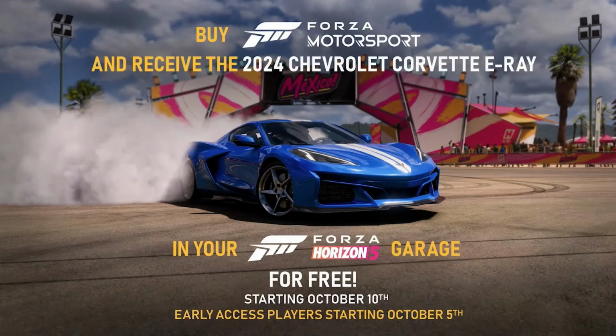Let's take a look at our last reward car then, which is the Corvette E-Ray. With the release of the newest entry in the Motorsport series, we want to recognise the biggest fans of the Forza franchise, those who enjoy both the Horizon and the Motorsport experience. Now, if you pre-order the premium version of Forza Motorsport, you will receive the car that appears right on its cover, the 2024 Chevrolet Corvette E-Ray in Forza Horizon 5. We also have great news if you use Game Pass Ultimate. If you download Motorsport, you will be able to receive the E-Ray beginning October 10th, which is, of course, the release of Forza Motorsport. Yay!